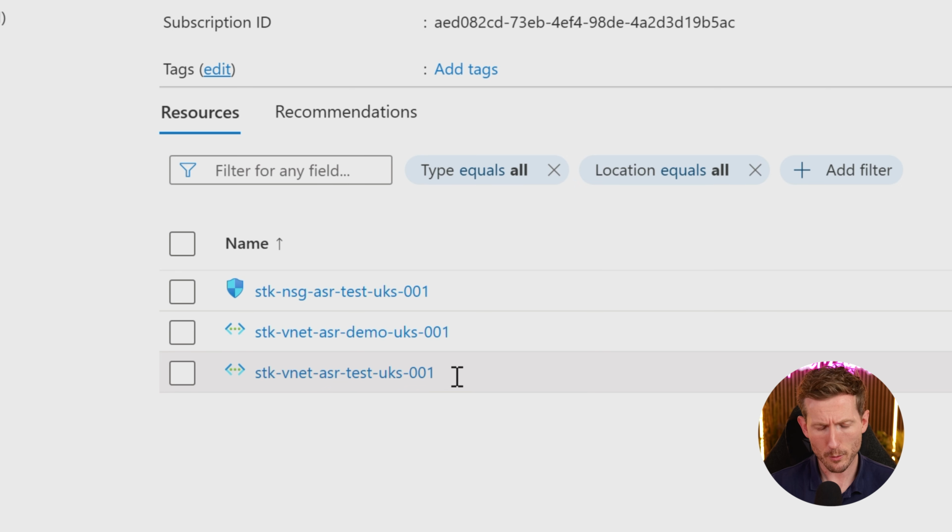And then we've got the test virtual network, which will also be configuring within the replication job. So the test virtual network is really there so that if you choose to perform a test failover rather than a live one, there's an isolated test VNet that you can bring your virtual machine up into. And what we have configured here is a network security group, which blocks all outgoing connectivity. So you can bring things up, you can test them without worrying about it leaking data or connecting to any live systems.